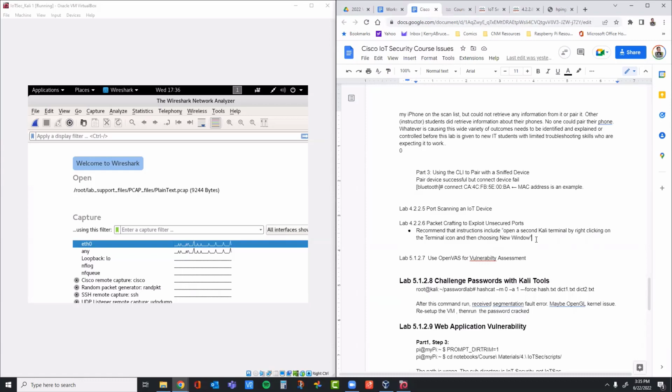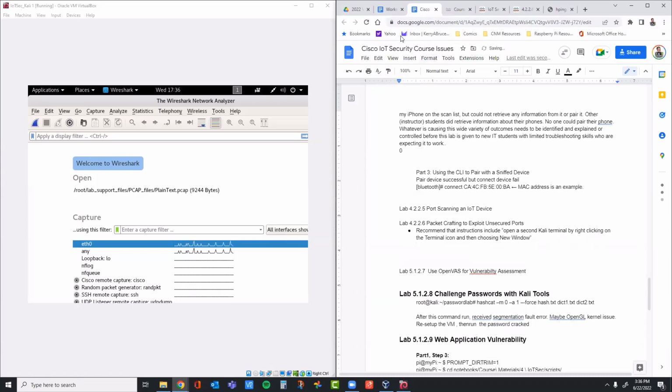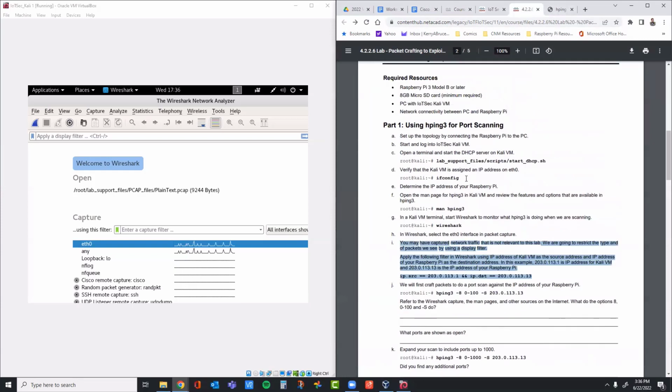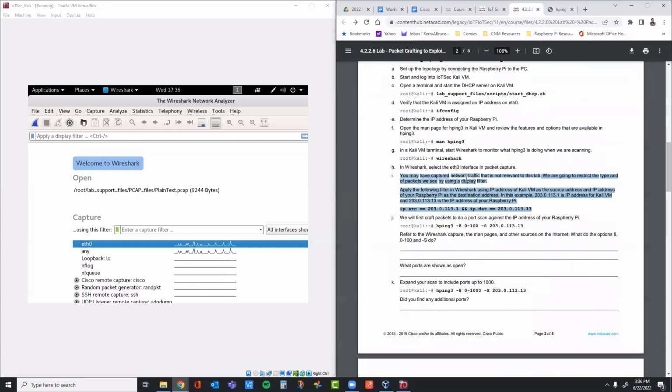So which part is that one? That one is part 1. I'm not seeing it, so I just want to make sure. Everybody else is seeing it.